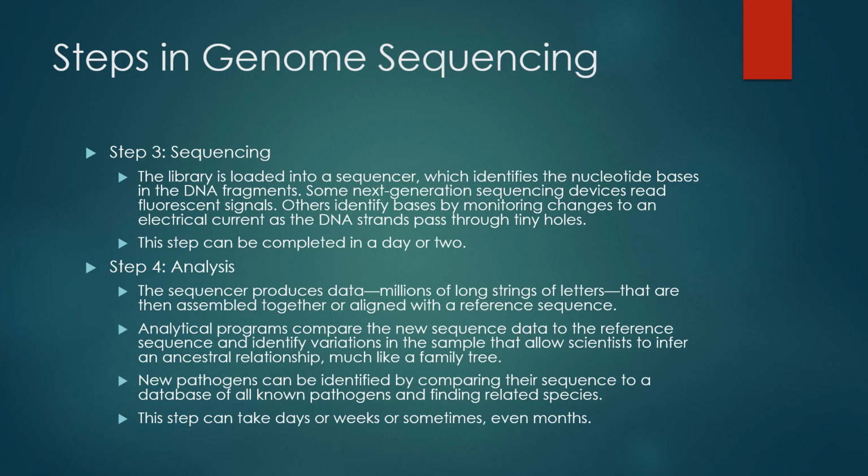So that takes you to the next step, which is called sequencing, and the library is loaded into a sequencer, which is a machine that can identify the nucleotide bases present in the DNA fragments. Several next generation sequencing devices work upon the fluorescent signals emitted during the process of reading each of these bases. And there are other sequencing platforms which monitor changes based on the electric current generated as the DNA passes through tiny holes. This step will take a day or two for completion.